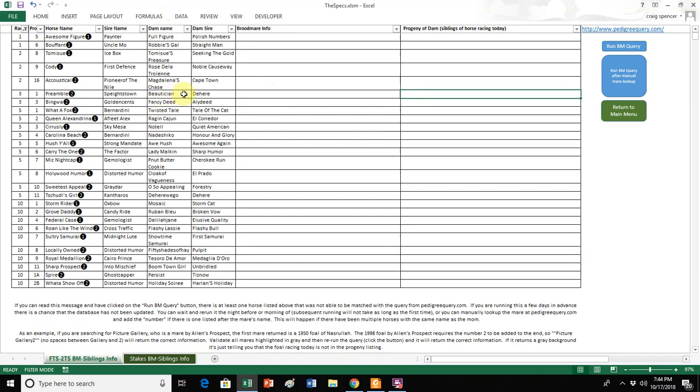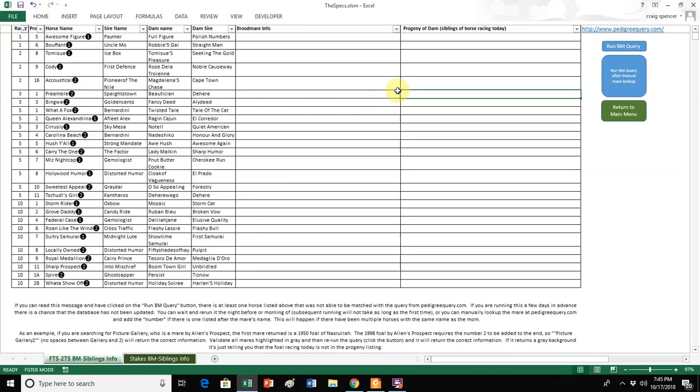It'll put a 2 after the Beautician, and it'll go and check and pull that information in, and do the same data checking. If the broodmare sire for any of the progeny, which should be all of the progeny, says it's de Hare, then that's a match. It also then looks and says, okay, do I have Preamble in the listing? And if I don't, it adds it to the bottom of the listing. Because a lot of times, especially for first-time starters, these horses may not be listed yet in the pedigree query database. So once it finds a sibling that it knows, it assumes that's the correct match, and it will add Queen Alexandrina at the bottom.